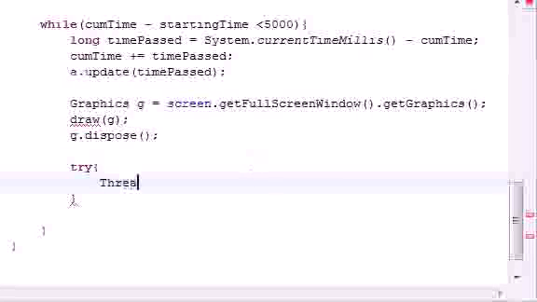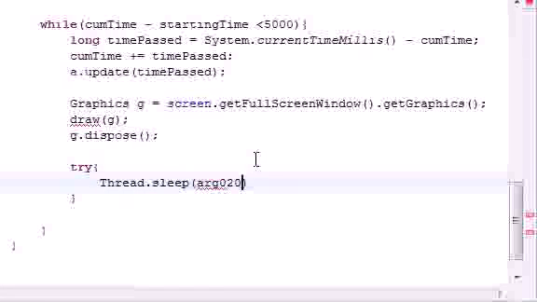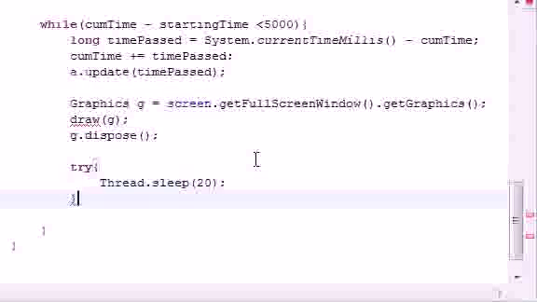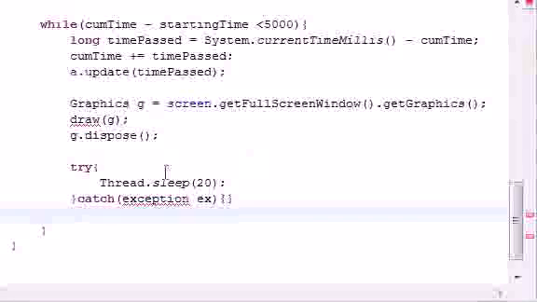So Thread.sleep for 20 milliseconds, and this means do nothing at all for 20 milliseconds in case something's running in the background, to give it time to catch up. Next, let's catch Exception ex. Don't handle it at all. And gotta capitalize that stuff right there.